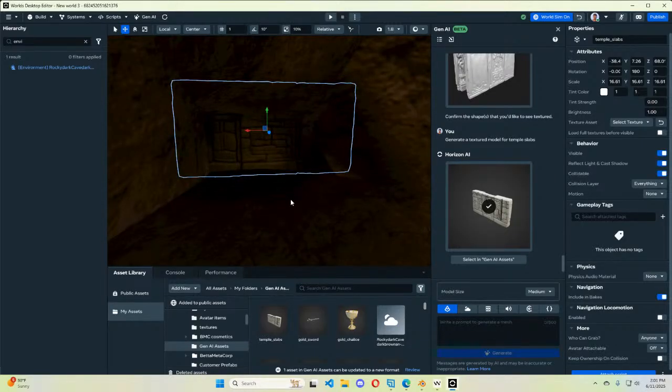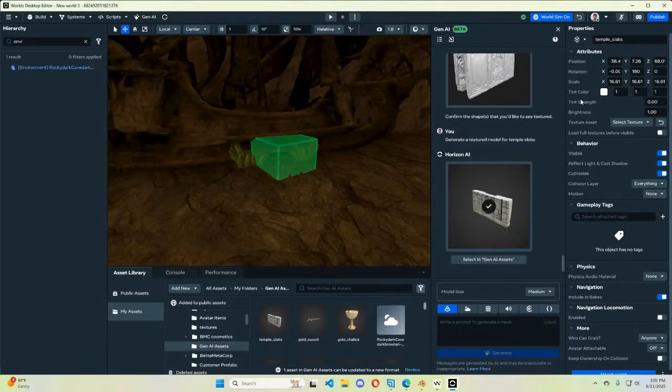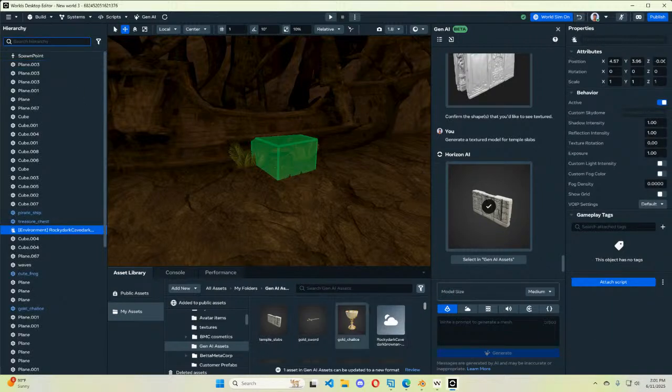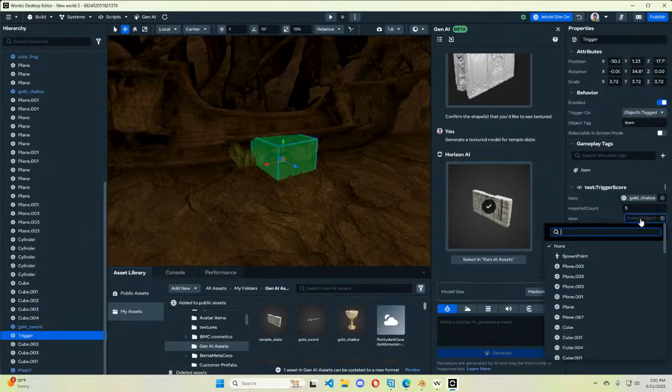Alright, so what is this called? Temple slab. So we'll go here, get out of this. Let's see, go here, door. Huh?